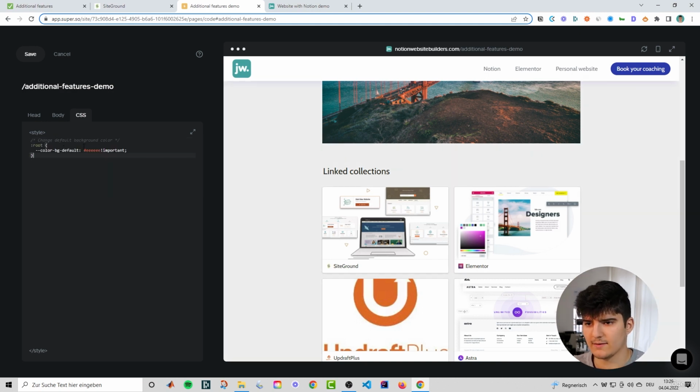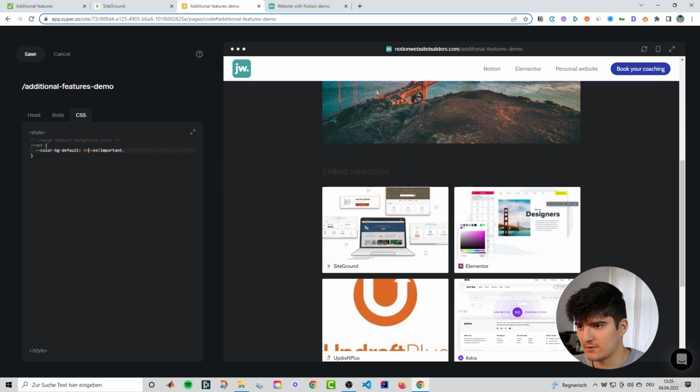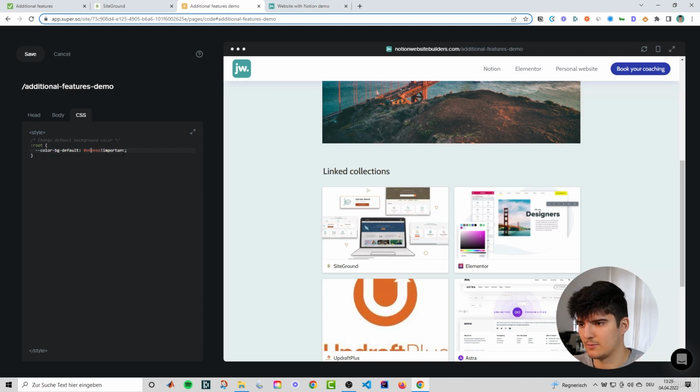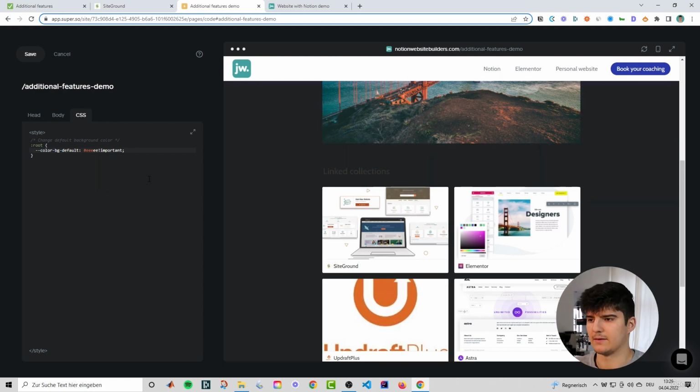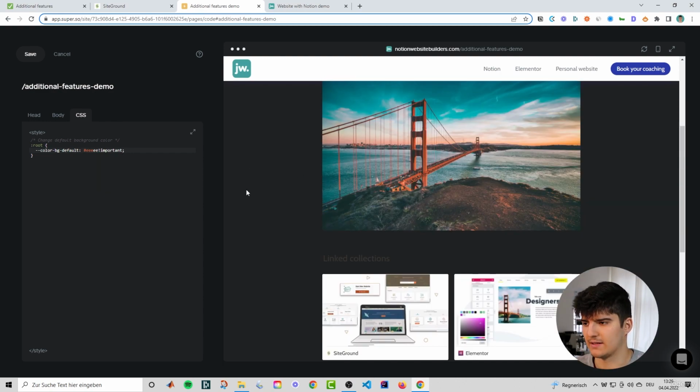And then there's also the option to change the background color. So this would be this short snippet here, and you see the color already changed. If I change this again, you see how it has a completely different color like that. And this way you can also change the background of the entire page.